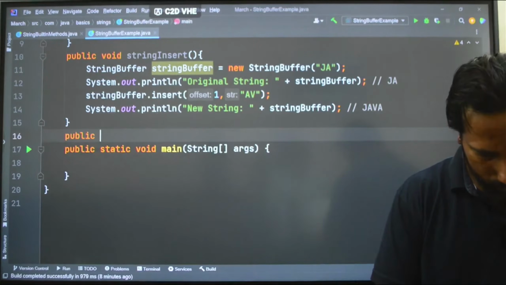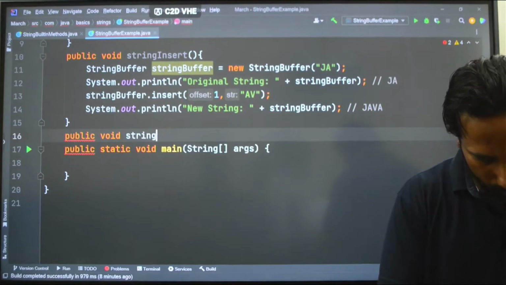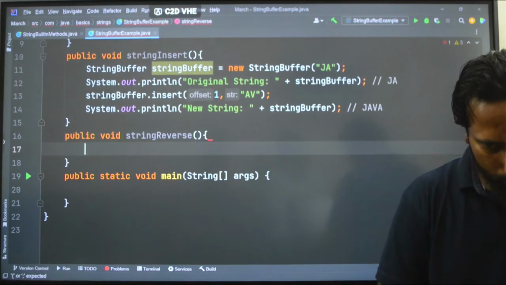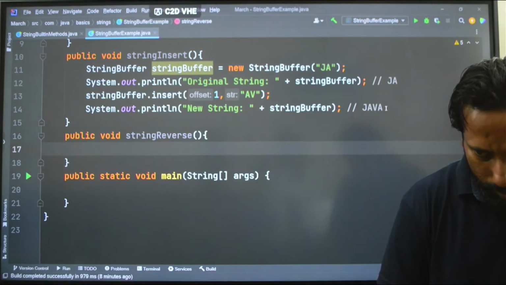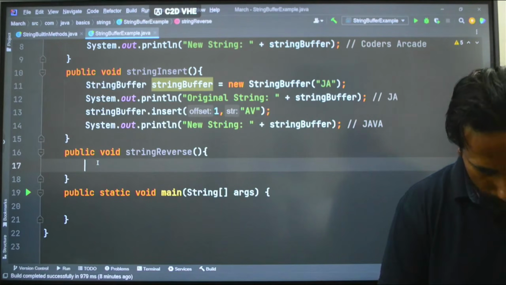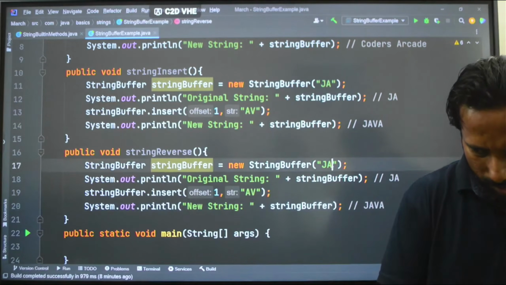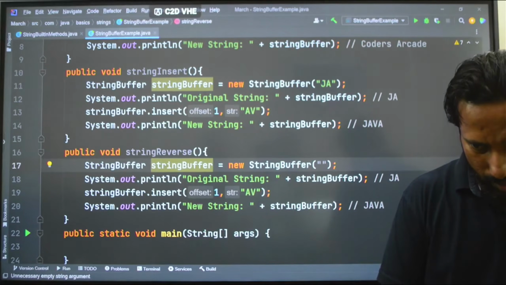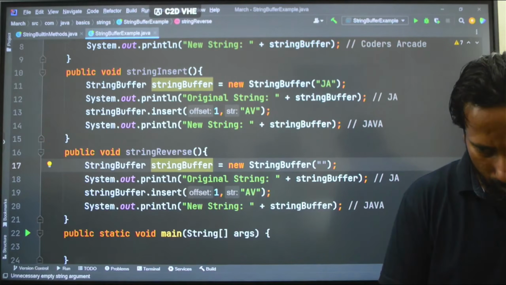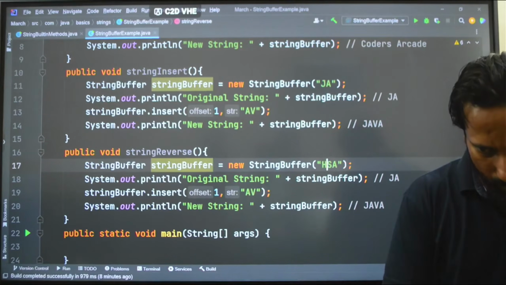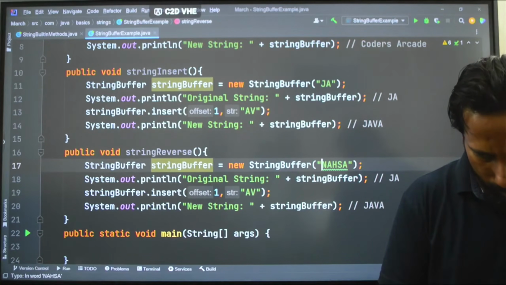I'll say public void string reverse. Let me copy the whole thing. Copy, paste. So I'll just write something in a reverse way. Say I'm writing, what to say, Ashank, AS ulta. I'm writing it in a reverse way, HANK.